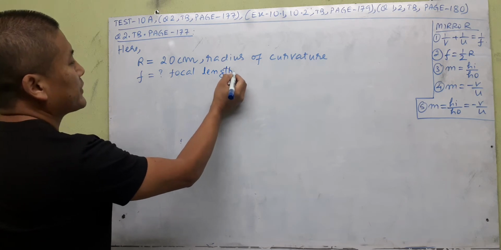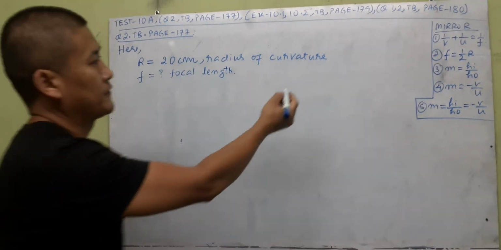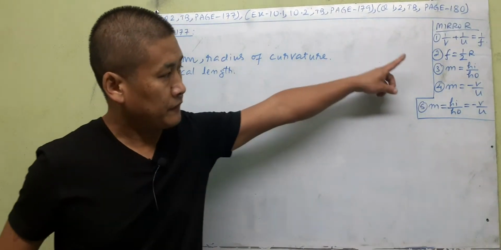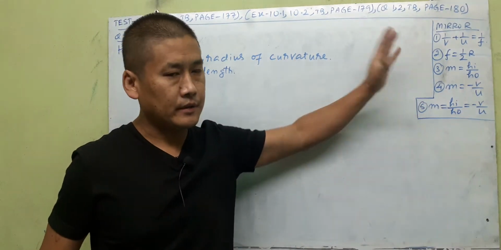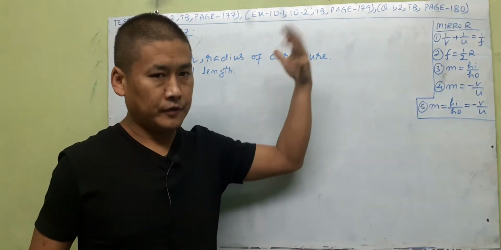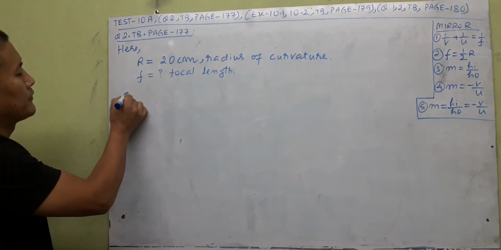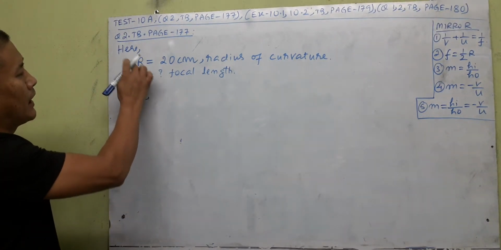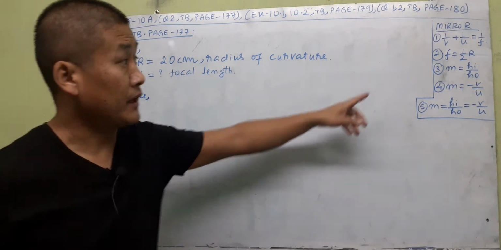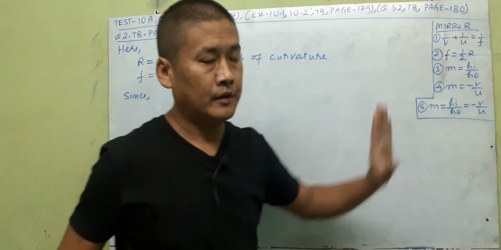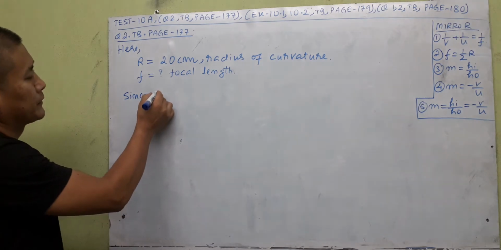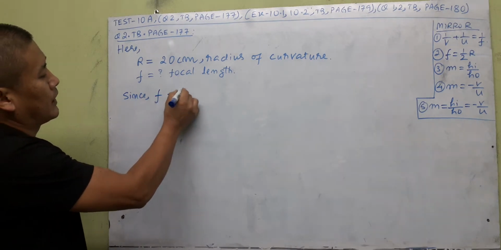Now in doing numericals in this chapter, we need to keep these formulas. There are 5 formulas, okay? Thoroughly memorized, and anytime ready for you to retrieve from your memory, okay? So, which is the formula that is going to apply in this case? R and F. This is the second formula only, right? F and R. So let us take that one. We know that F is equal to half of R.